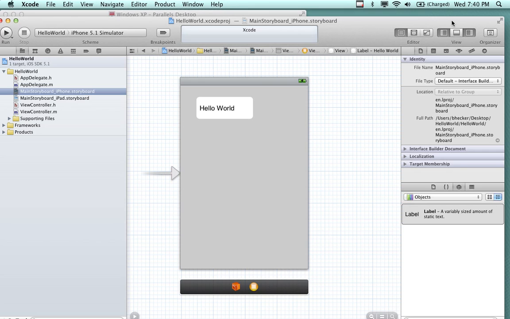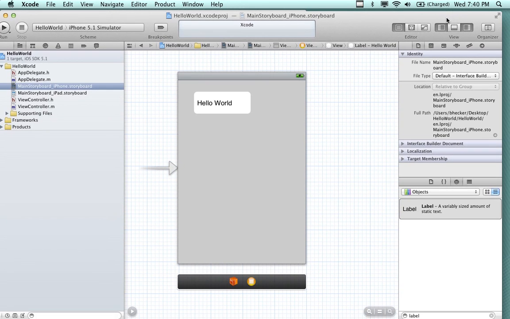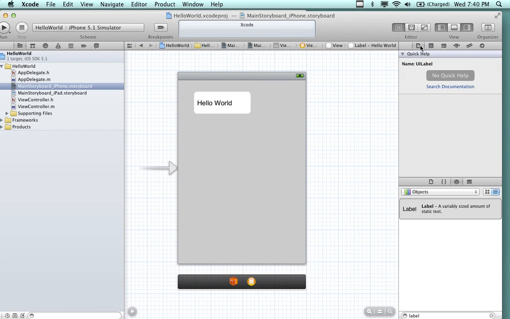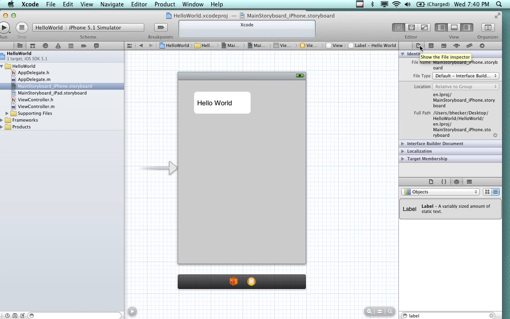If I come over here on the right hand side, I can open up property windows for the label. If you're on the older version, in Interface Builder you have a separate window. Here it's called the inspector. I had to look at the label here to get the name for it. The inspector window gives you all of the information about the object that you've dragged and put on the canvas. If you put your mouse over the itsy bitsy little buttons, and no, you're not missing something, it's actually very small over here.